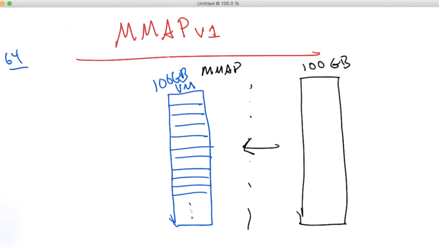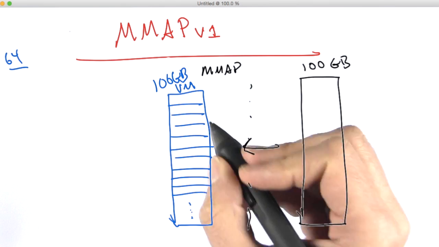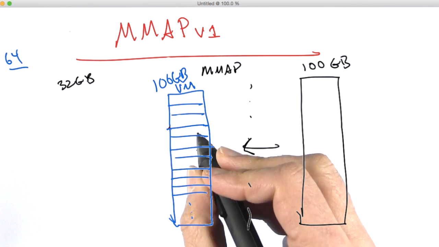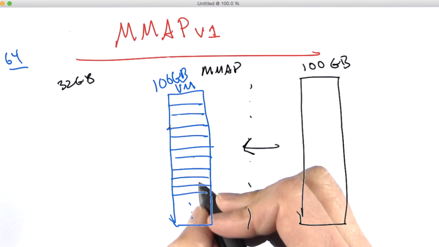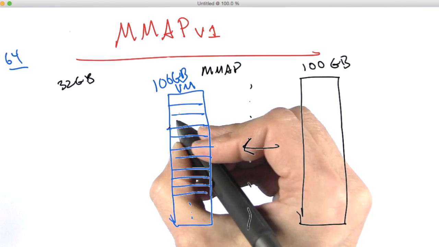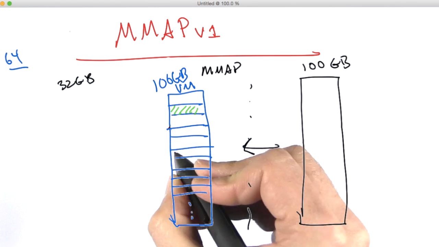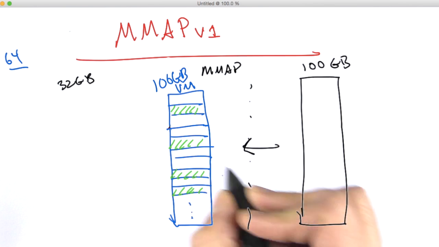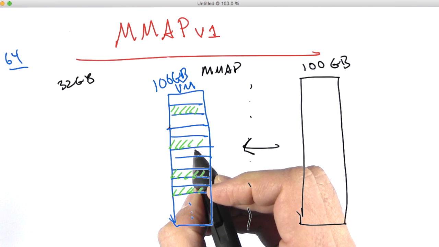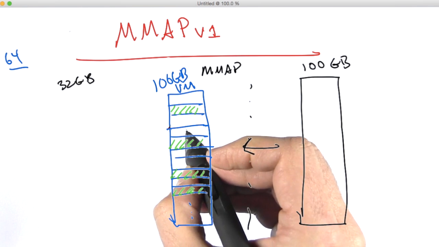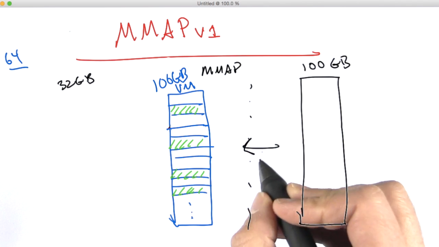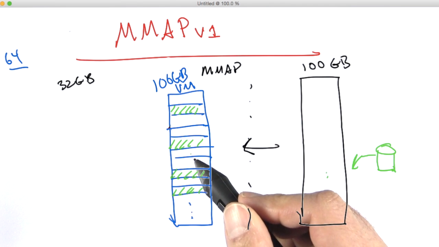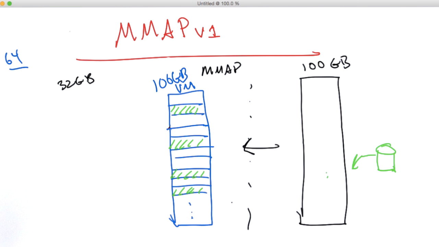And the operating system is going to decide what can fit in memory. So if the actual physical memory of the box is, let's say, 32 gigabytes, then if I go to access one of the pages in this memory space, it may or may not be in memory at any given time. The operating system decides which of these pages are going to be in memory. I'll just say the green ones are in memory. So when you go to read a document, if it hits a page that's in memory, then you get it. And if it hits a page that's not in memory, let's say this page, then the operating system has to bring it from disk. This is on disk here. It has to bring it from disk into memory before you can access it. And that's the basics of how the mmap storage engine works.